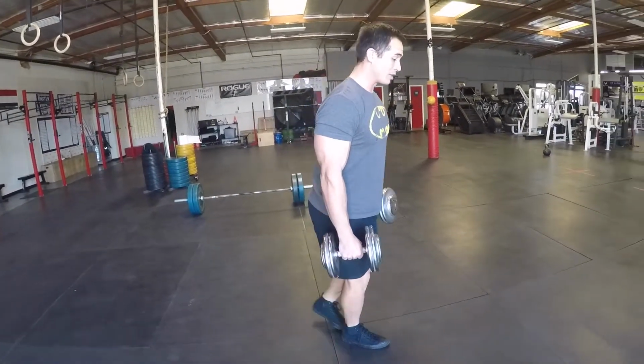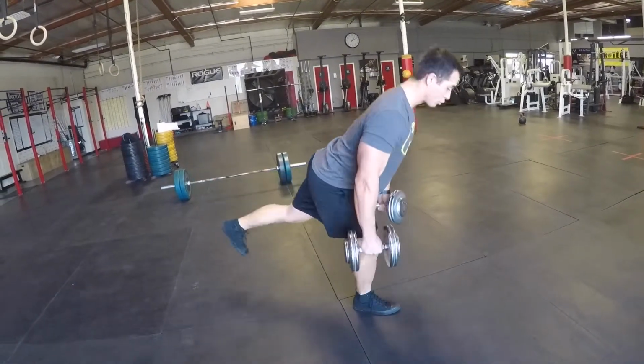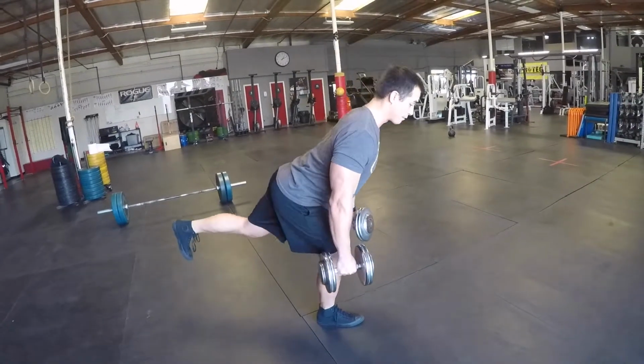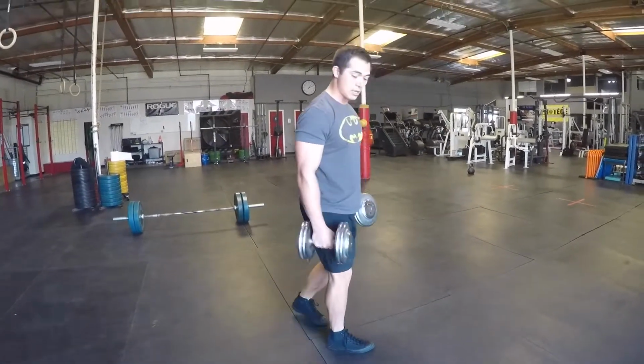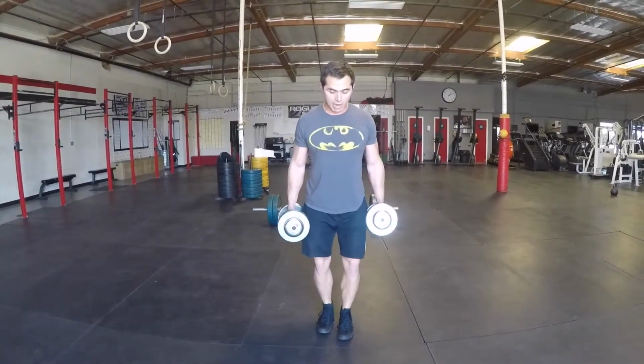tall, okay? So you can see I'm just hinging in the hip. Those dumbbells are going right below the shoulders. I'm keeping my back relatively straight. It should look straight from the base of my neck all the way down to the bottom of my left heel here. So if you're taking a look from straight on, I'm gonna switch feet just to even it out.